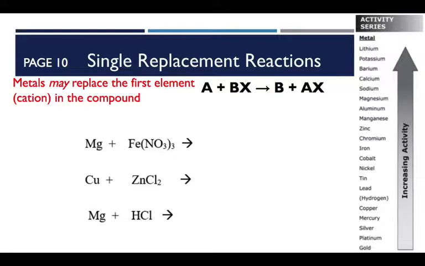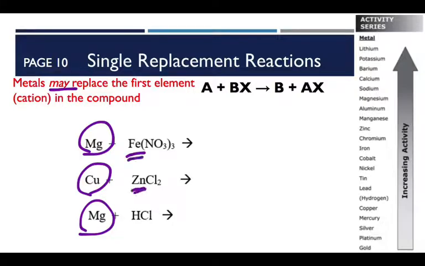And this first type is the type where we have a metal as our single element. If we have a metal as one of our single elements, then it might replace the first element that is there in that compound. This is because metals like to have positive charges, and so they're going to replace the positively charged part of the compound. Because every compound has to have a positive and a negative piece, we have to pay attention to what charge that single element is going to have when we're coming over and trying to replace part of that compound.